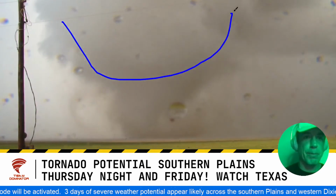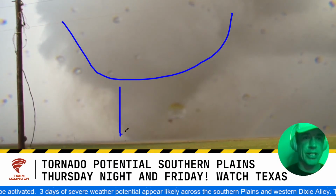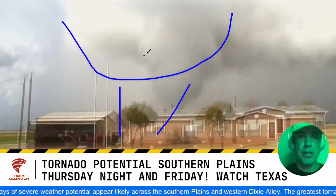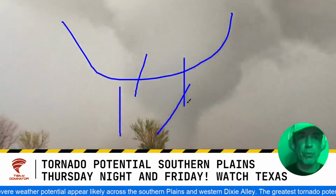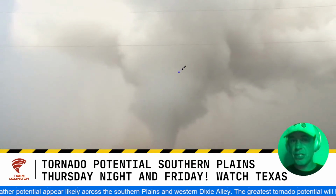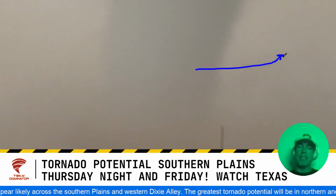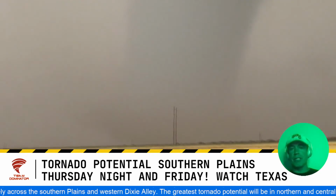And up here you can see the tornado cyclone. It gets skinnier, of course, as it goes down closer to the ground. EF4 tornado starting to mature, gradually starting to rope out here. But just because it's starting to rope out doesn't mean that this isn't going to be able to get pulled back underneath the mesocyclone, and then sometimes it'll even re-intensify.